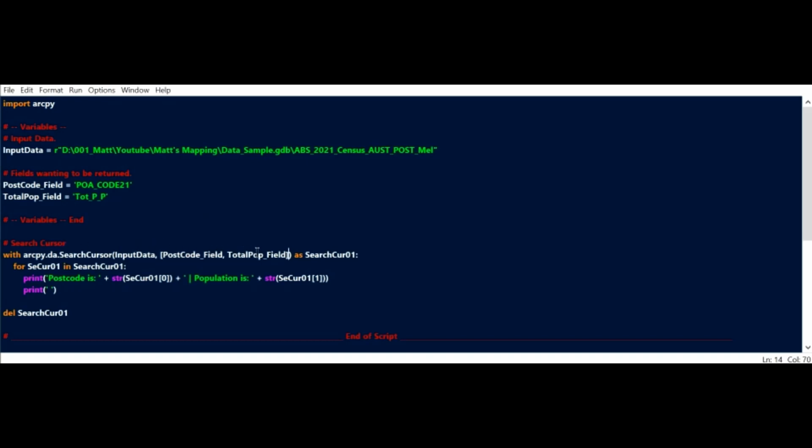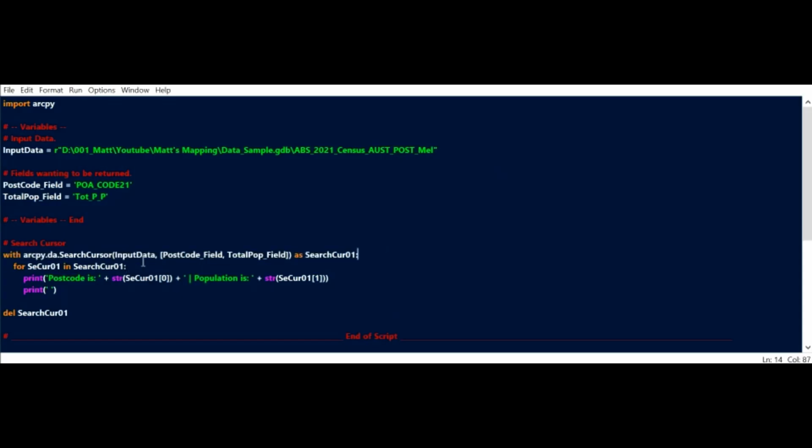Cool, with that feature work covered off there, we then assign it to a specific variable that you wish to describe. I've called my search cursor searchcur1. You can name this whatever you would like or what's logical for your use. In a number of my scripts, I've created a number of search or update cursors, and I need to know specifically which one I'm using on what feature class. This will allow me to call upon the information that I'm querying correctly and apply that into any of the algorithms or any of the calculations that I'm conducting. What we've done within this line, the busiest line of this script, is to create the search cursor.